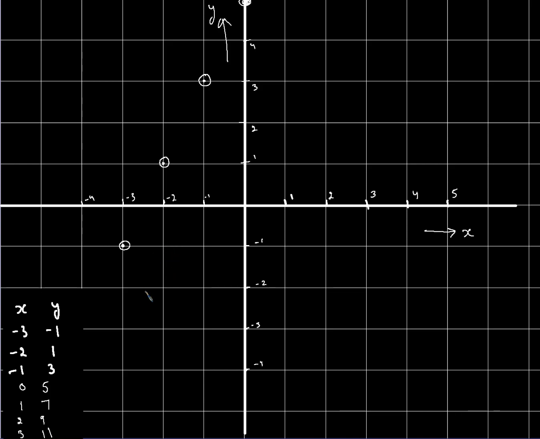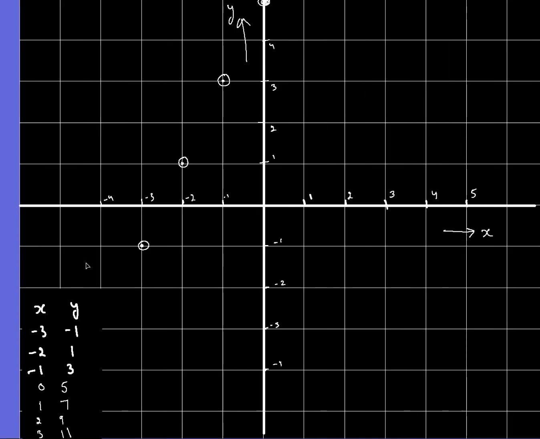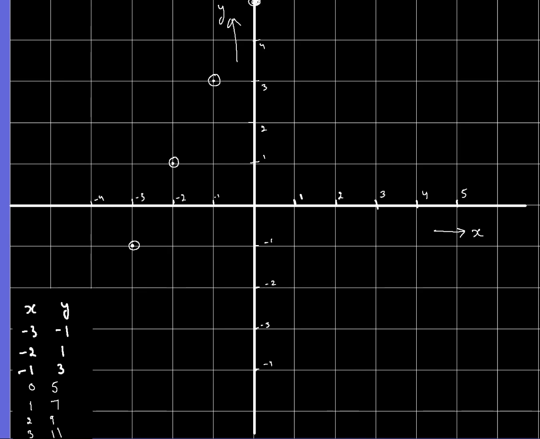All right, so if I graph it, what it looks like, basically I'm gonna join all those points. Okay, and it will look like this. Okay, so I'm gonna start from there, gonna join all the points right there. See, now if you notice, this looks like a straight line. So that tells us the equation we had is a linear equation, and the graph of that equation is a line.